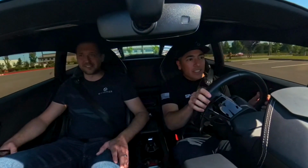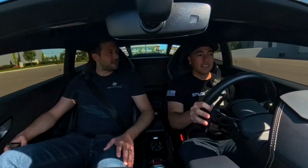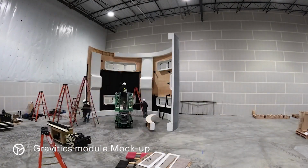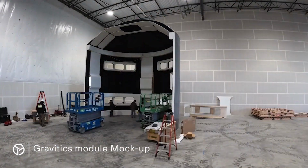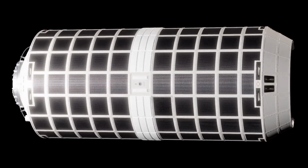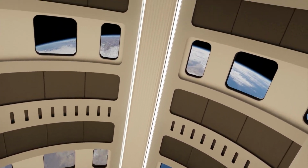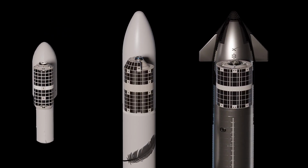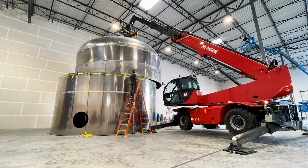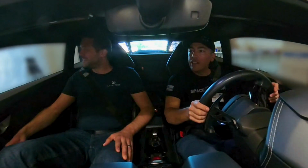We're headed inside our beautiful Washington facility where we build spacecraft. And we're going to take it inside our full-scale mock-up to give a sense of scale of both of these vehicles. So the mock-up is a space station? Yeah, it represents some of the larger near-term capabilities that we have, building out space station modules and other large vehicles. It's an 8-meter diameter, basically fills out the capability of Starship. And we are in the warehouse now. We are. I'm going to try not to hit any space stations.